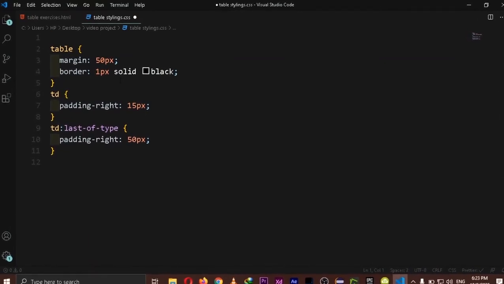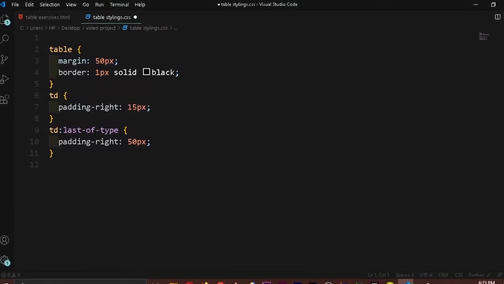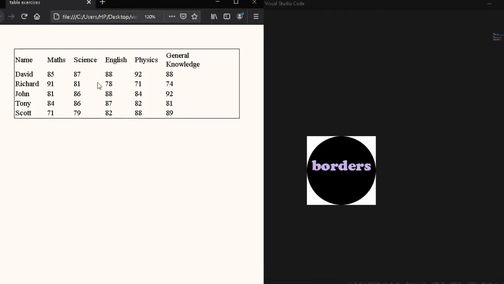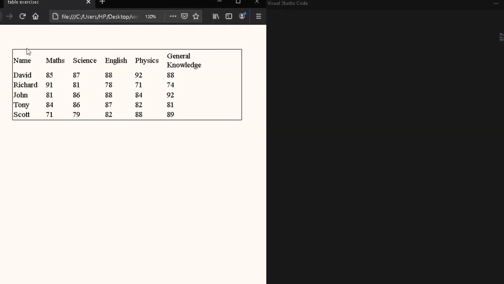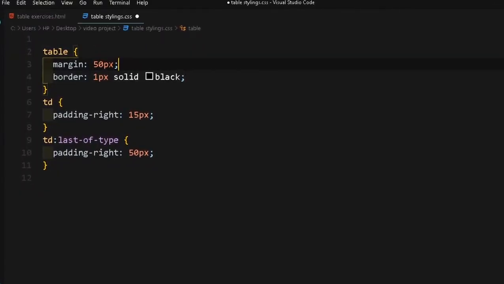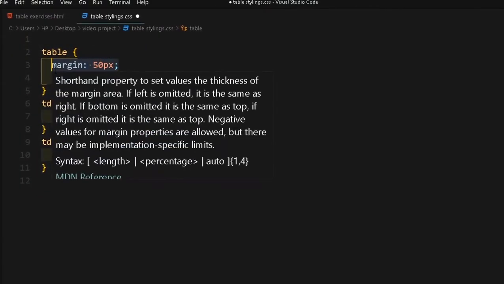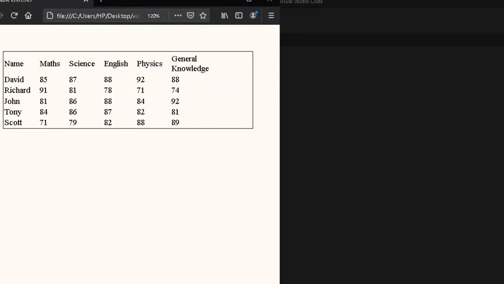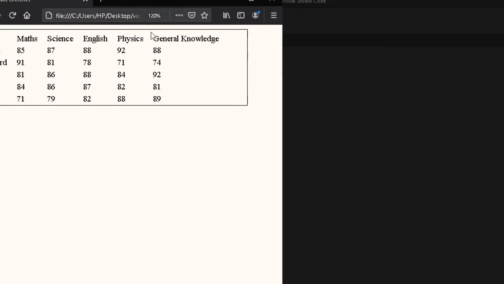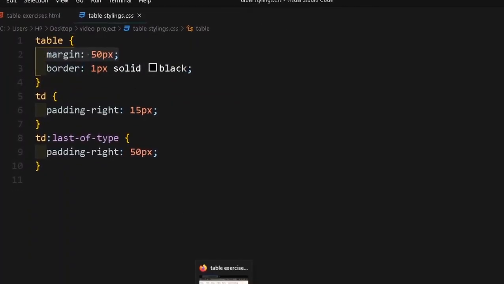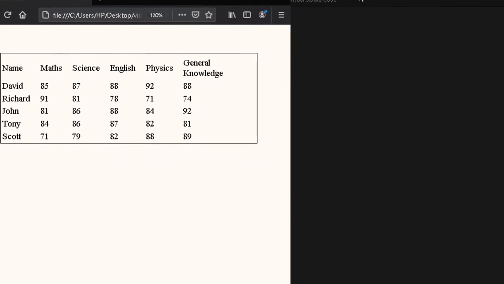And so here's the two things you want to focus on. First of all is the border. We added the border around our table, as you can see right here. And then we added some margin so that it doesn't actually stick to the very corner of the web page. So if we remove that and run it again, it goes like that, which looks kind of weird. So let's just undo that and save it and run it again, and it looks a bit much better now.